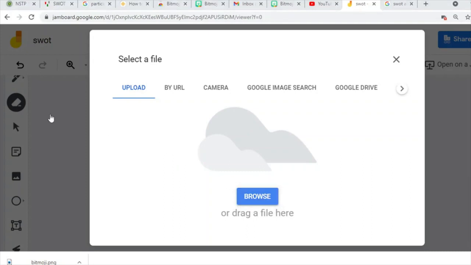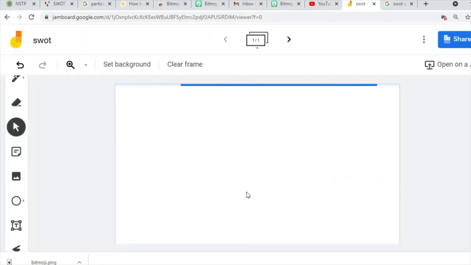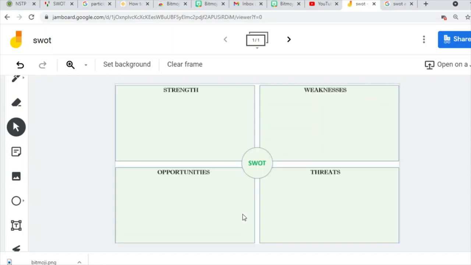Browse, Pictures folder, and here is our SWOT 1. Then open, and it will load. Here is our SWOT template. It's important to set the picture to an aspect ratio of 16:9 so that it will fit exactly in the frame of Google Jamboard.